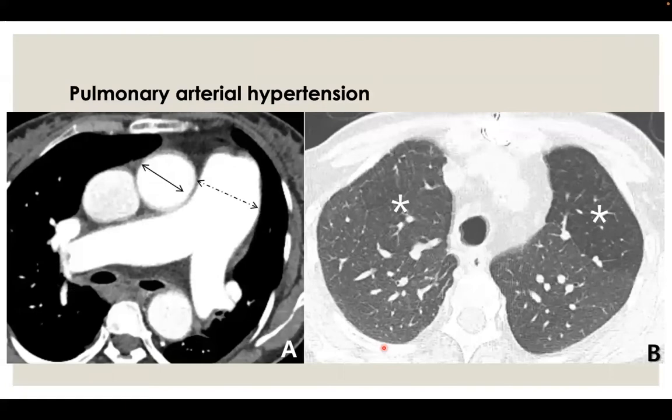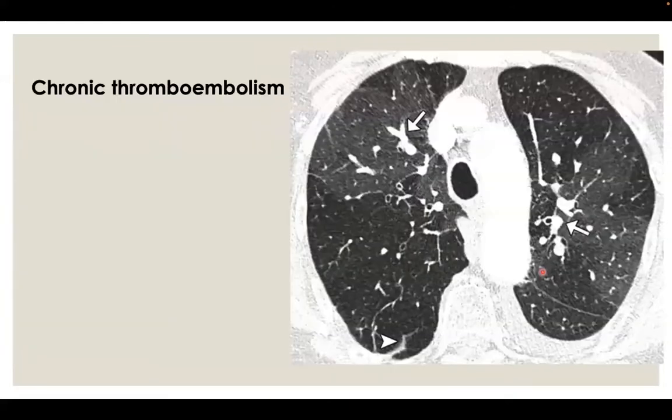But in case of vascular disease, you will see the lobular appearance here. There is a dilated pulmonary artery, and this is one of the reasons for this mosaic attenuation of the lung parenchyma. And here the pattern is not lobular. Here again, in this chronic thromboembolism, there is a geographic distribution of the low density areas and presence of peripheral lung scarring. This is diagnostic for chronic thromboembolism.